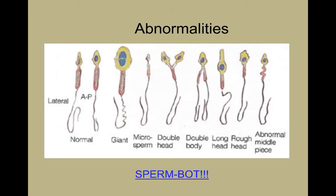Abnormalities do occur among the developing sperm, and you can see some examples here. Sperm morphology results are reported as the percentage of sperm that appear normal when semen is viewed under a microscope. These abnormalities may affect the ability of the sperm to reach and penetrate an egg, but having a large percentage of abnormal sperm isn't unusual. Abnormal sperm also do not indicate high or low fertility. Semen analyses also include volume, total sperm count, sperm concentration, the percentage alive, and their movement. Men with low semen analysis values can still have kids. It just might take a little bit longer.